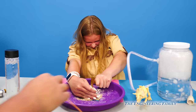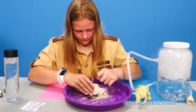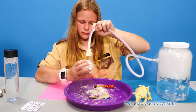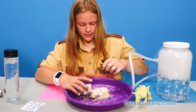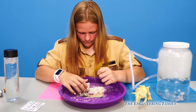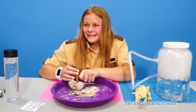Another leg, more slime on it. Ooh, I think I see a tail. There's a tail. I got a little bit off. Ooh, good job. So do you remember the name of people that study dinosaurs and dinosaur fossils? Paleontologists. That's right, they're paleontologists. And you go to college to be a paleontologist because it's a type of scientist. I don't think paleontologists really deal much with slime like this. I don't think so. Yeah, I've got a lot of slime on my hands. I'm trying to get it off.